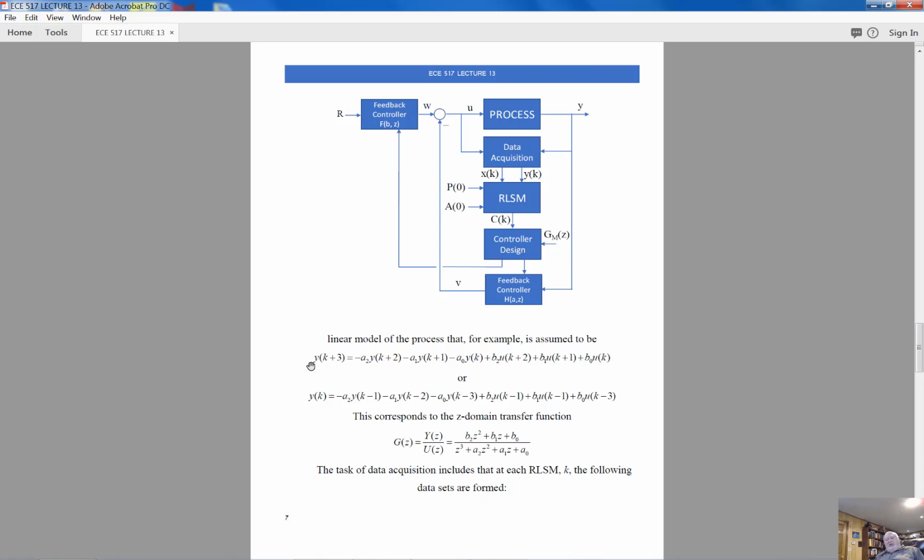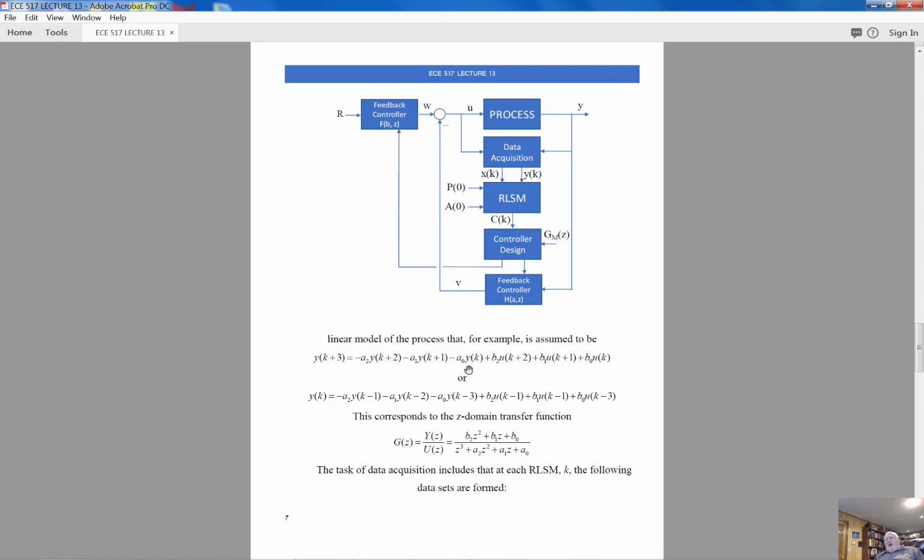This difference equation, for the purpose of learning, I would come up with a very particular configuration of this difference equation. This difference equation defines output y at time k plus 3 equal to output y at time k plus 2 times some coefficient. And then what's involved is output k plus 1 times some coefficient.